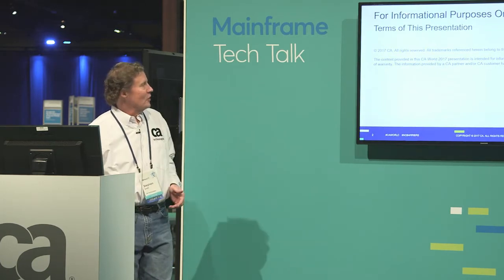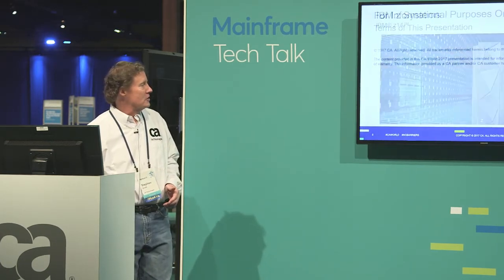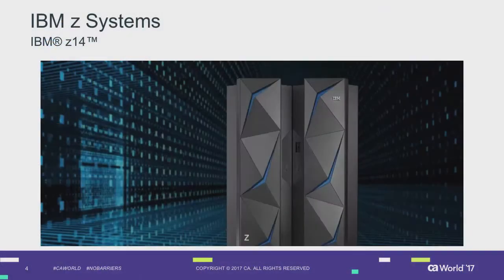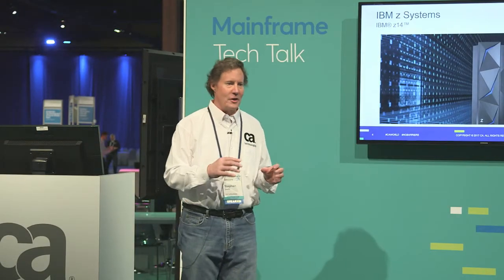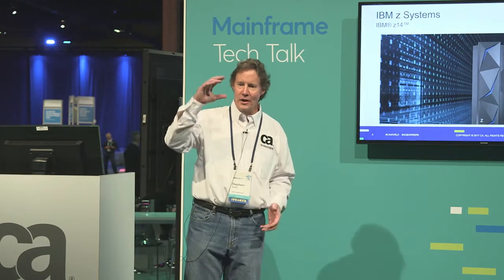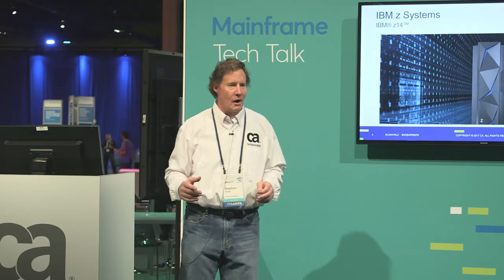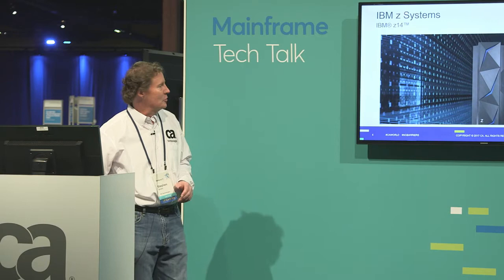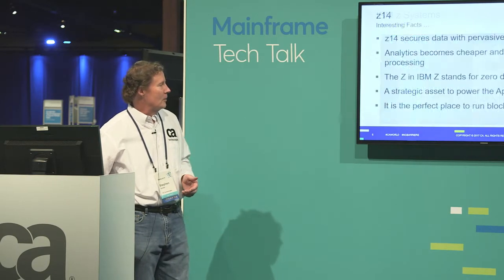Basically, just for informational purposes only — the disclaimer slide. When I got this picture, I didn't realize we'd actually have a Z14 on the floor, so it kind of takes away some of the excitement. But I had an earlier session where I was demystifying the mainframe, and I started off with the ENIAC — it was eight feet tall, three feet wide, a hundred feet long, and it weighed X number of tons — just to contrast it with what we have currently in the mainframe.